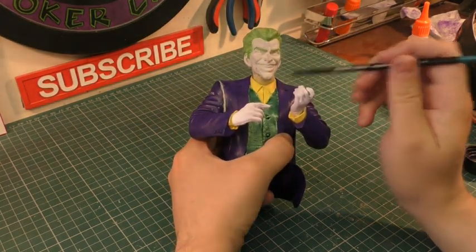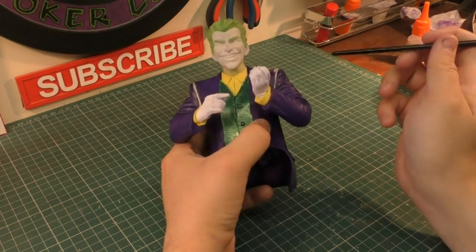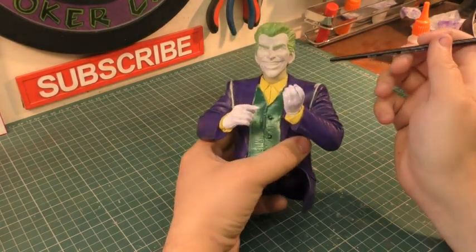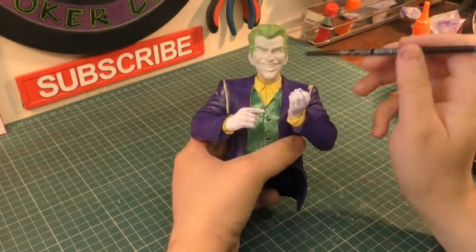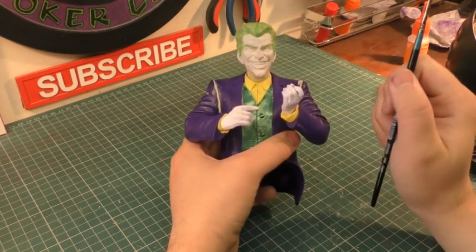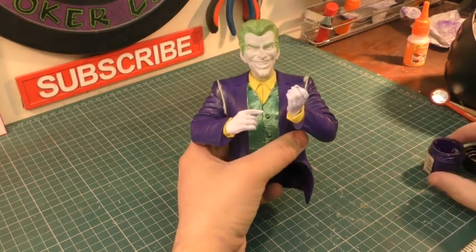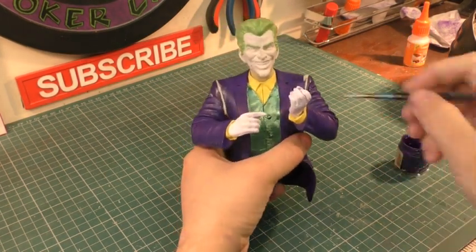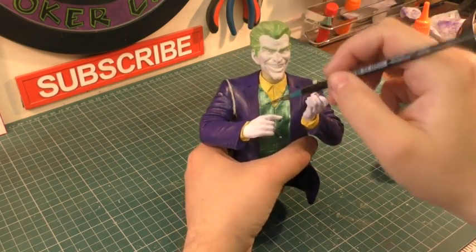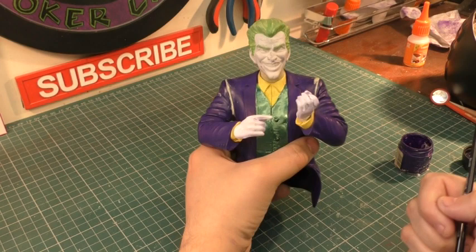In other news, the neck has dried as well, but for some reason it seems to have fused in place. I can't actually remove the head, so I suppose that saves me a job gluing it later on, but it has made it a little bit more difficult because I'm going to have to paint the head while the body's still attached. So for the next part I'm going to go in with some more imperial purple. I'm going to hide these seam lines, and then we can start thinking about adding a bit more detail to the face.